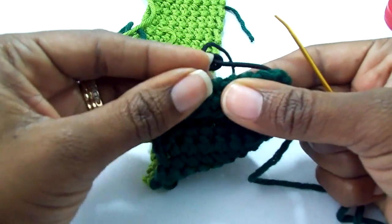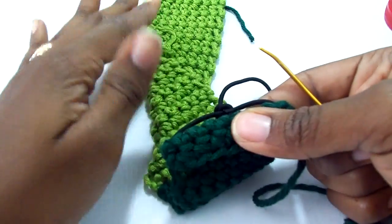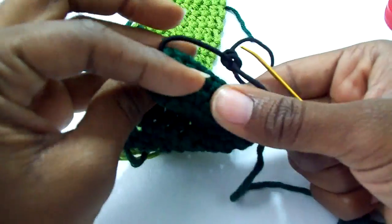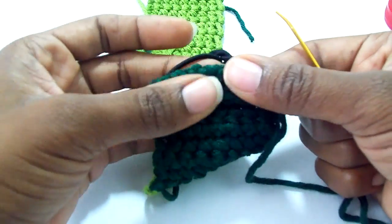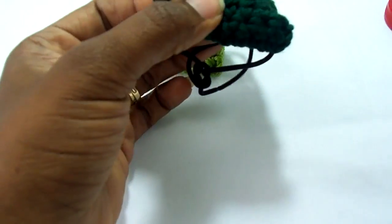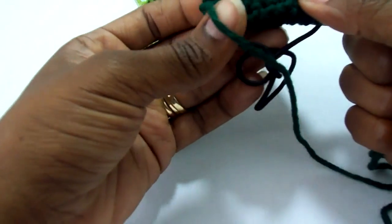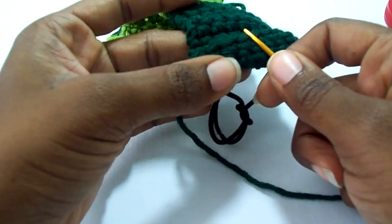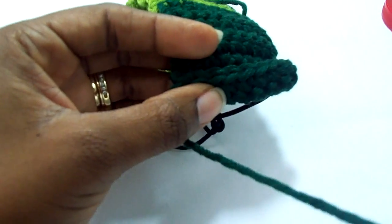So don't fold it too much unless you crocheted your headband too long. Then you could fold it even more. For me, I'm going to just fold it a little. And then when you do this portion, I'm going to turn it back this way. I just don't like this because I'm left-handed and I prefer to go from right to left. But what you're going to just do, I'm going to zoom in.